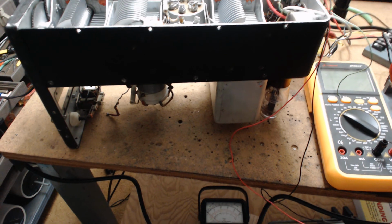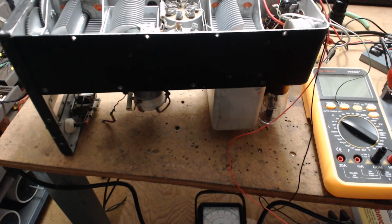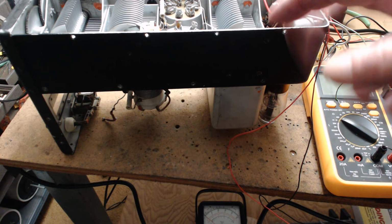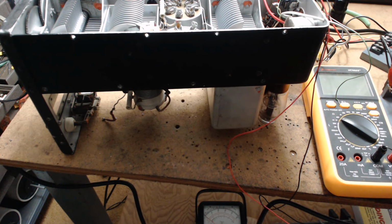Now, when you look at this thing, these tuning capacitors, they're good for up to like 800 volts. Okay, there's people that ran these things at 800 volts. And then you get the tube sockets, capacitors. Oh, you get the coils, and you get a sort of a chassis. Okay, that's what you're doing. You're buying something that's half built, and then you're adding to it, and now you have a transmitter. Where if you probably took less money, you could have bought the whole thing as a whole, not as a collectible, just as a working transmitter. But if you want tubes, you're going to pay a nostalgia tax.